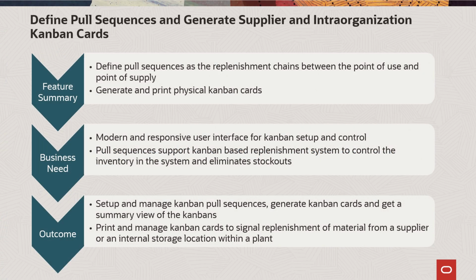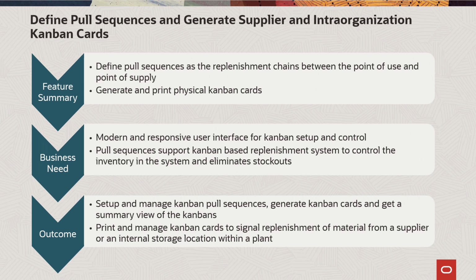Kanban is an inventory replenishment method based on actual consumption. A Kanban card accompanies a standard size bin that signals when material needs to be replenished from an internal or an external source. You can scan and replenish a Kanban card to request material required at the point of use, which could be a supply subinventory, from where material is used for manufacturing, or a staging subinventory, from where material is shipped to customer locations.